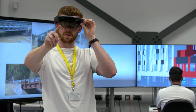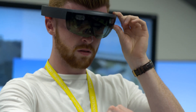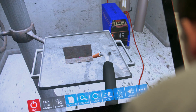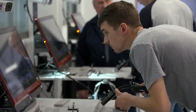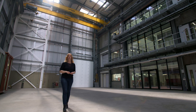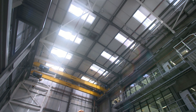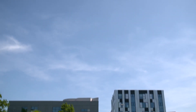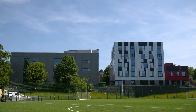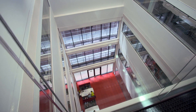Here at Dudley College of Technology they're using the latest state-of-the-art equipment to meet the skills needs of their region, with training designed for the ever-changing demands of key sectors such as construction and engineering. The college has been designed by the industry, for the industry. Take this hangar — 15 metres high, designed for modular construction. It's part of the Dudley Advance II, a 37,000 square foot purpose-built centre and a national first in the further education sector.